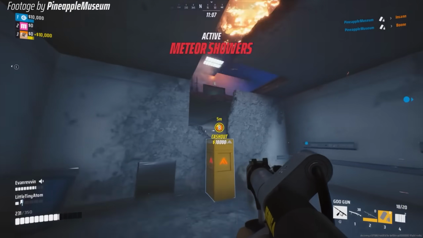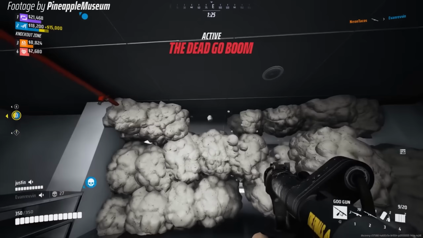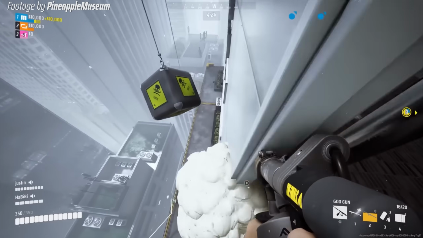And it's not just about tearing things down. Players can also build. The Goo Gun and Goo Grenade let you block paths, create cover, or construct new walkways and platforms.